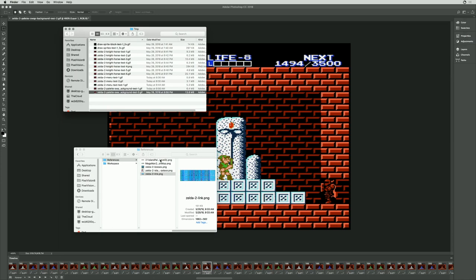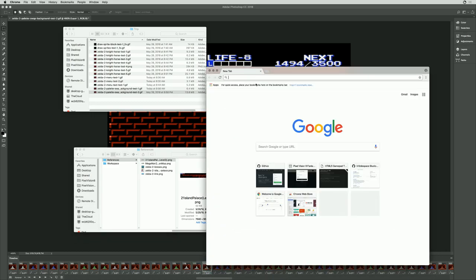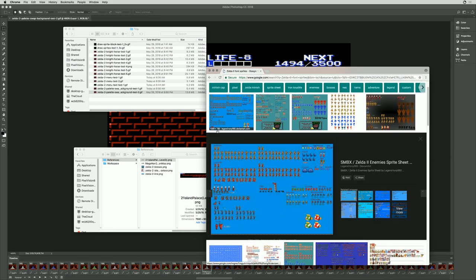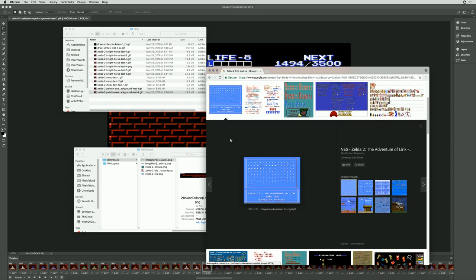There's a few things that I want to do in order to get this working. The first, though, is... I should actually do one last thing. Let me look up Zelda 2 font sprites. Somewhere around here there must be... Download this sheet.